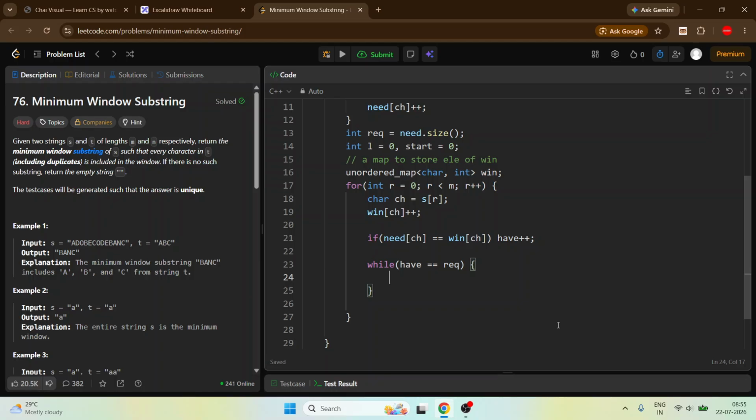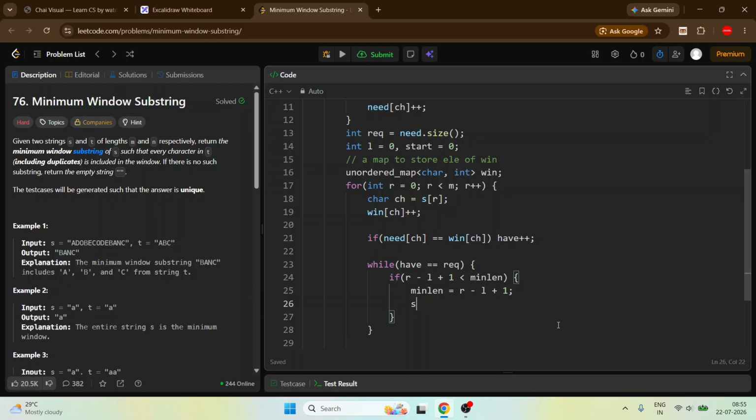Now try to reduce the string length so that we can get the minimum one. For that, check if r minus l plus 1, which is the string length, is less than the minimum length. If it's less, update the minimum length to r minus l plus 1.